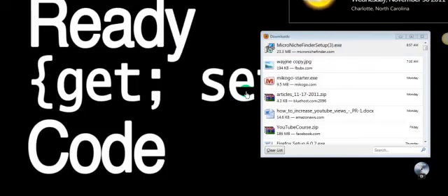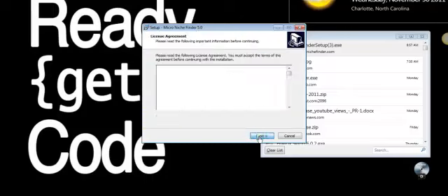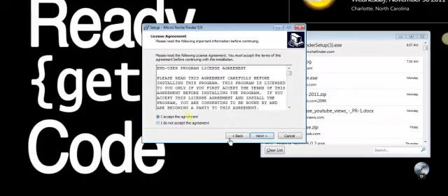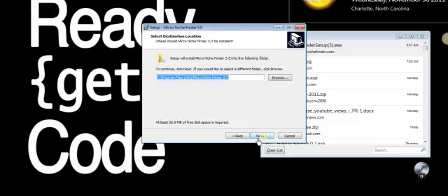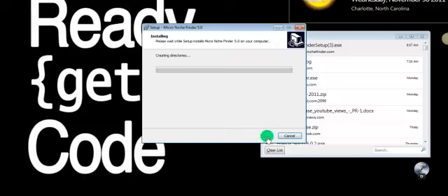Okay, it's going to ask for my permission. Yes, go ahead, install. And while that's doing that, I'm just going to keep going. Next, I agree. Next, next. And that's where I want it installed. And yep, that's fine. So continue to next. And just keep going. And the last step is just to hit install. Bam. And while that installs, I'm going to pause this and then we will come right back.